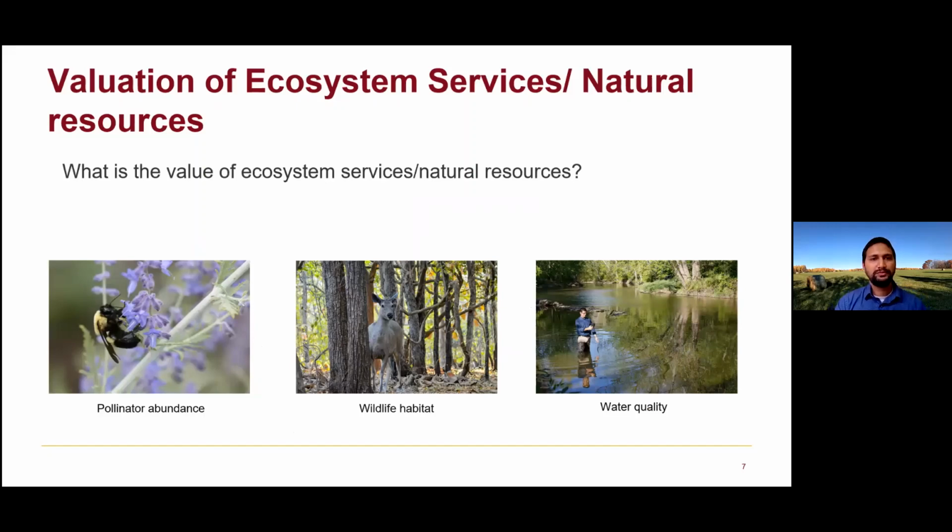And to be clear, we know there is a small difference between ecosystem services and natural resources. So from now on, we'd like to call all these non-market goods, because these are not publicly market tradable goods. And that's why we need to go through all this exercise to find out what the value is. If it is a marketable good, then we know from the market what the price and the value for these goods are.